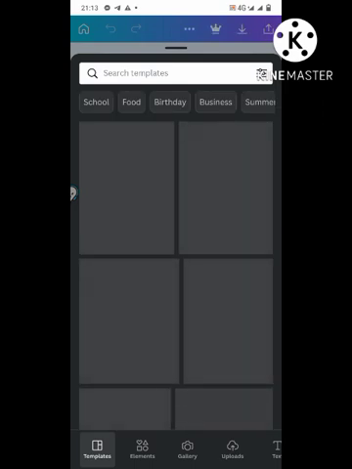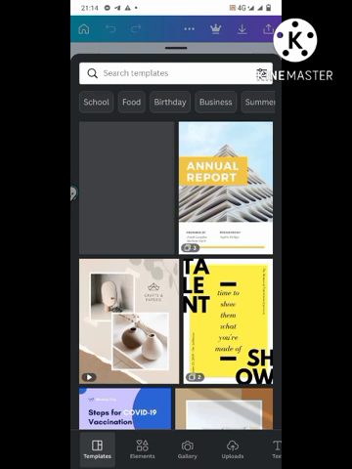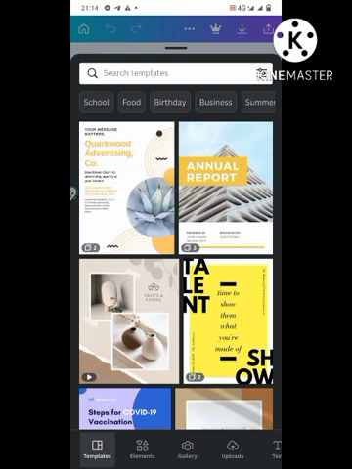I want to make it so that it shouldn't take more than 30 minutes before I'm done. So this is the dimension of our book. You will be given a chance to use an interior or other things. But since this is our first class, I will be creating it by myself. I won't be using any elements or any template. So in case there is no template for what you are designing, just learn how you can do it yourself.